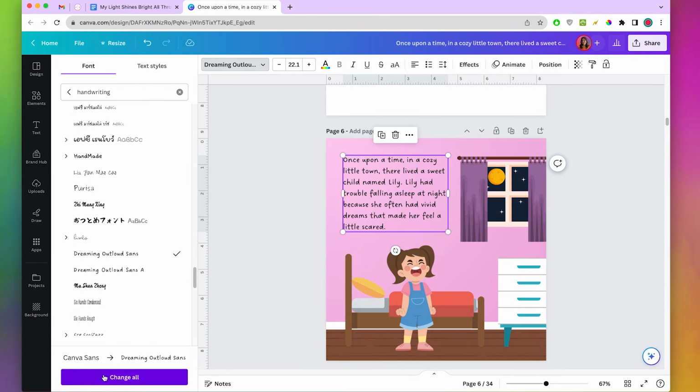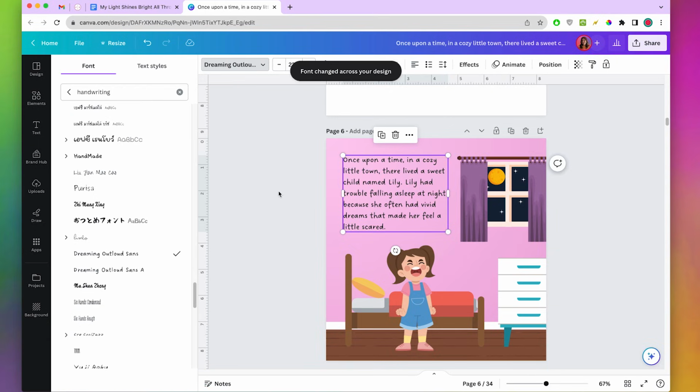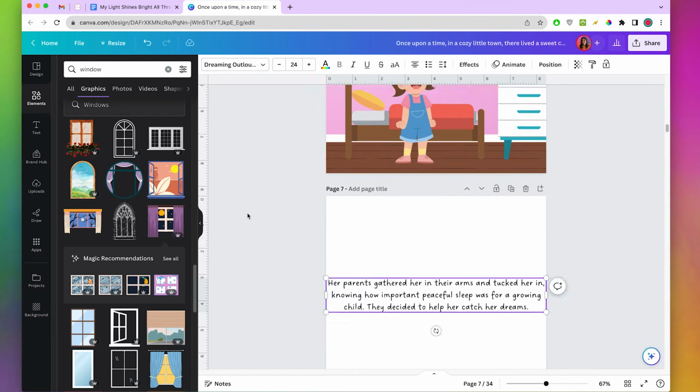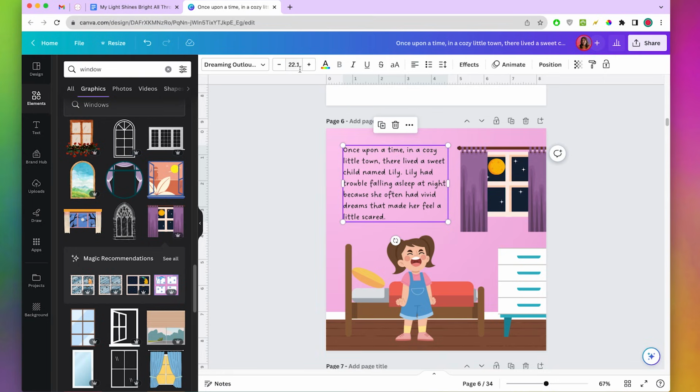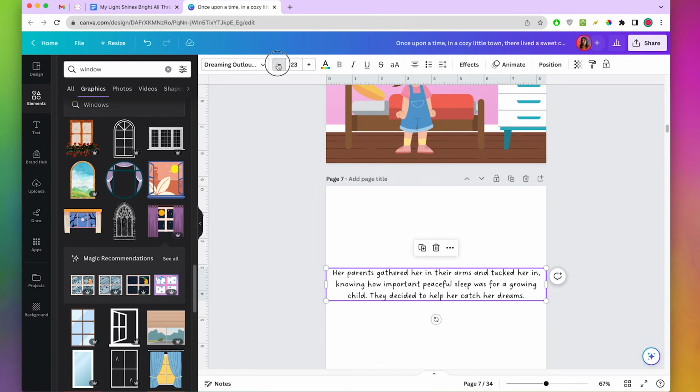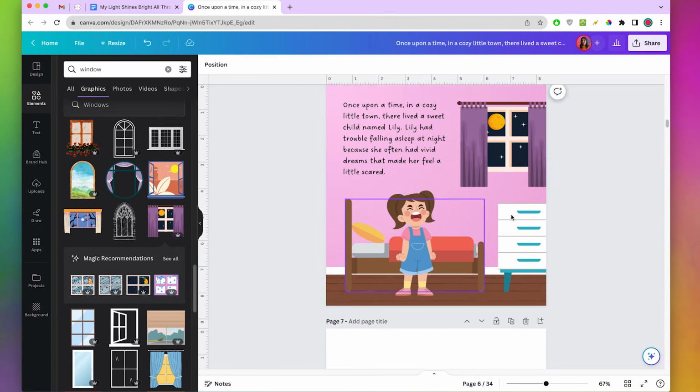I like this one, so then I'm just going to go down here and do change all. And so they'll all change to that font. But I did change the size of the text on this one. So I do like to try to keep it consistent. So I'd probably, first of all, just make this a normal number like 22. And then when I'm designing this one, I'll just change it to 22 as well. So here is my first page right here that I designed. And basically I would just go through and repeat the process for everything else.